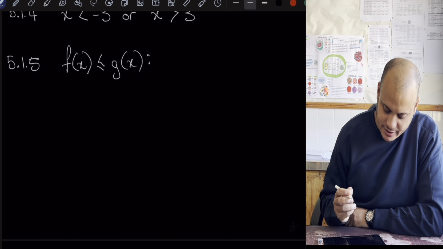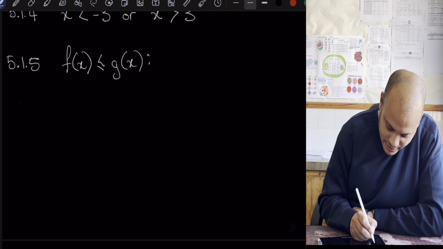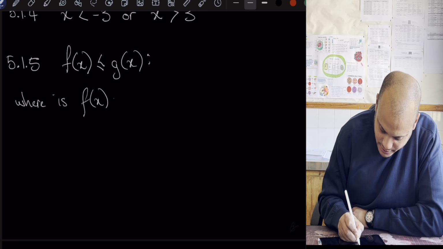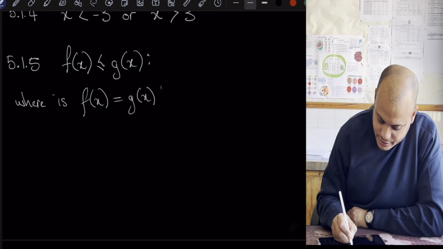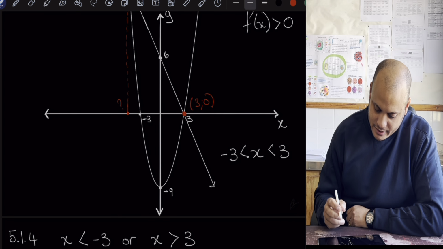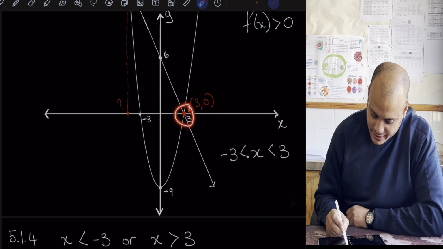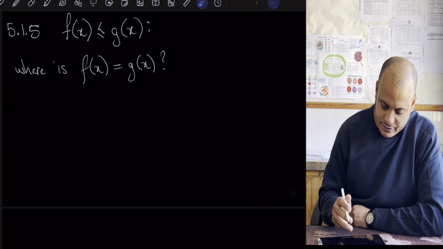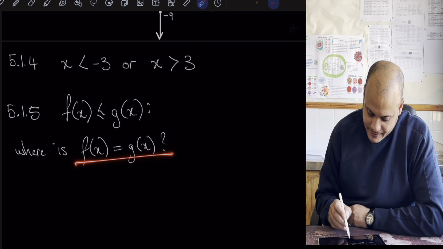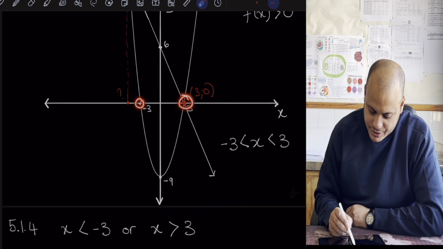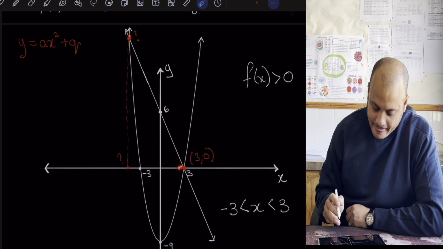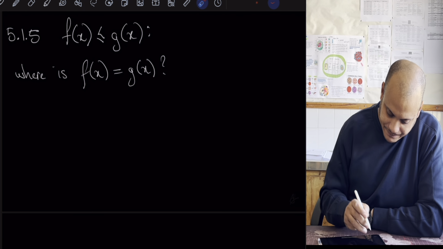So this is not the solution yet, but this is part of the solution, or leading up to the solution. We need to know where f of x is equal to g of x, because we need those x values as our reference points, right? We have the one here, it is x equal to 3, but we don't have this one. We're going to expect our solution to this problem to have two answers, this one and that one, because there are two intersection points.